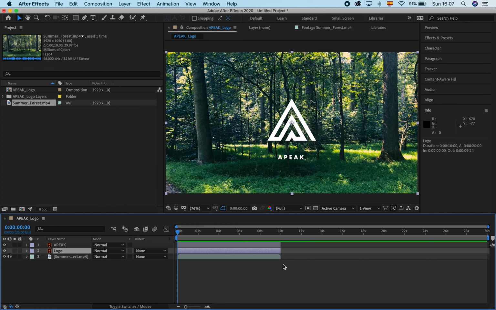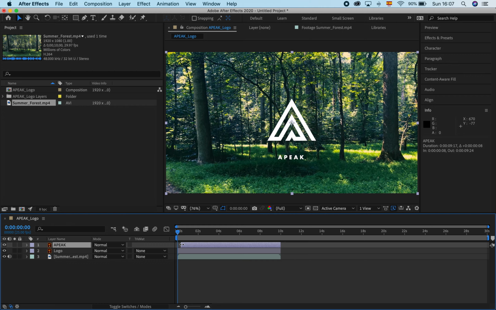Now I'm going to change, for example, when a layer appears. Now the position of our layer's color bar starts to represent when it's going to appear in the composition. And you can adjust when a layer first appears by changing the starting point of its color bar. So let's make the APIC layer appear slightly after the two other layers, okay? So I'm going to select this one and move it right here. As you can see right now, it's changing and I have this gray space.